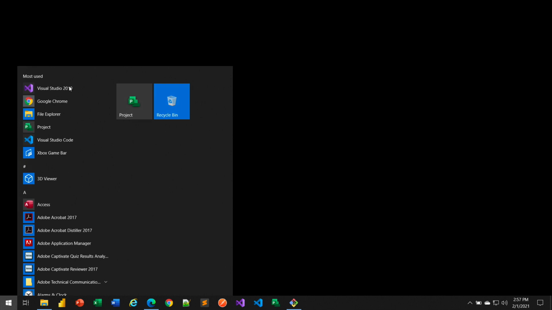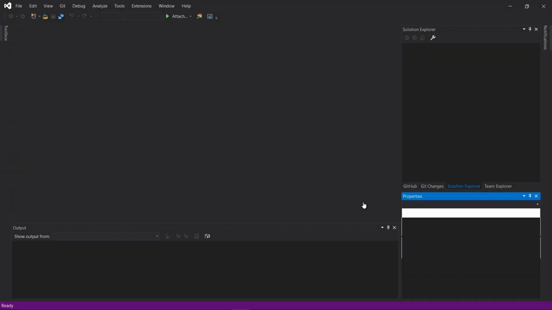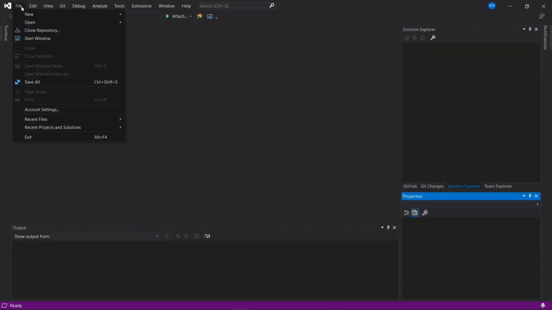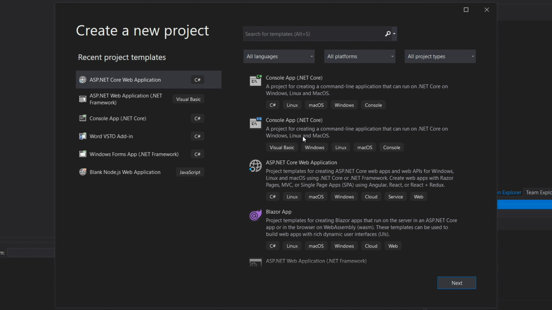All right, let's get started by creating our first project on our computer. So I'll go to the Start menu and run Visual Studio 2019. Right now what we're going to do is create a brand new project. So let's go ahead and choose this Continue Without Code option. Now I want to create a project using ASP.NET, and it really honestly does not matter. You can create any kind of project you want.